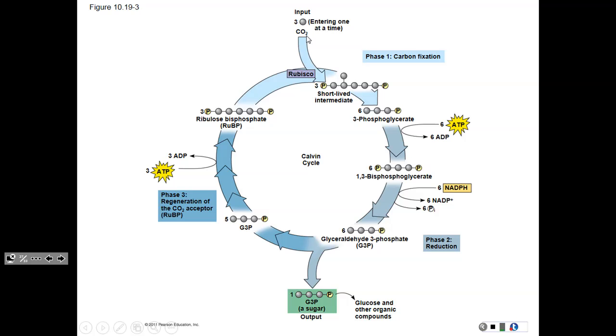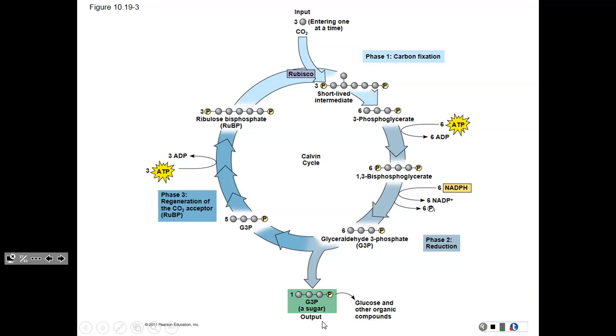But the end product here, the thing that's really useful about this cycle, is something that's got 3 carbons, glyceraldehyde 3-phosphate. So one turn of the wheel isn't enough, from your accounting or bookkeeping perspective, to end up with something with 3 carbons at the end of the process. What you actually have to do is realize that there's a population of molecules moving through this cycle at any given point in time. Every 3 times you crank the wheel, you effectively get 1 more glyceraldehyde 3-phosphate.